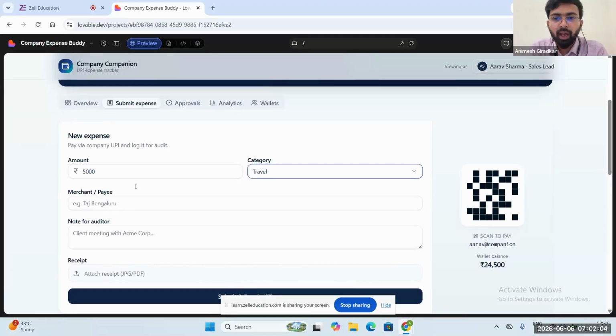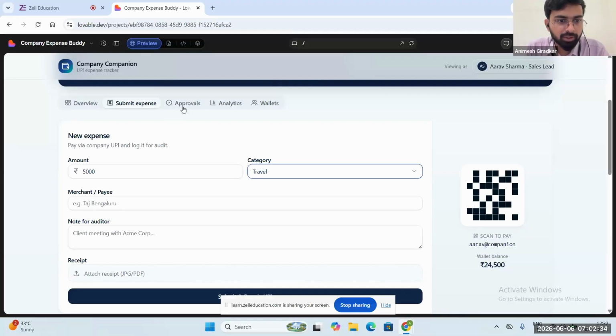Okay. So what generally happens is when you build this kind of a use case, we have a two interface scenario. One is the maker and one is the checker. In this scenario, the employee who's claiming an expense is the maker, and the admin and the finance team or the legal team who's approving are the checker. Correct? Yes, absolutely. It will get into two interfaces. For our current use case, this is good, but keep in mind when you're building an actual use case, we have two interfaces.